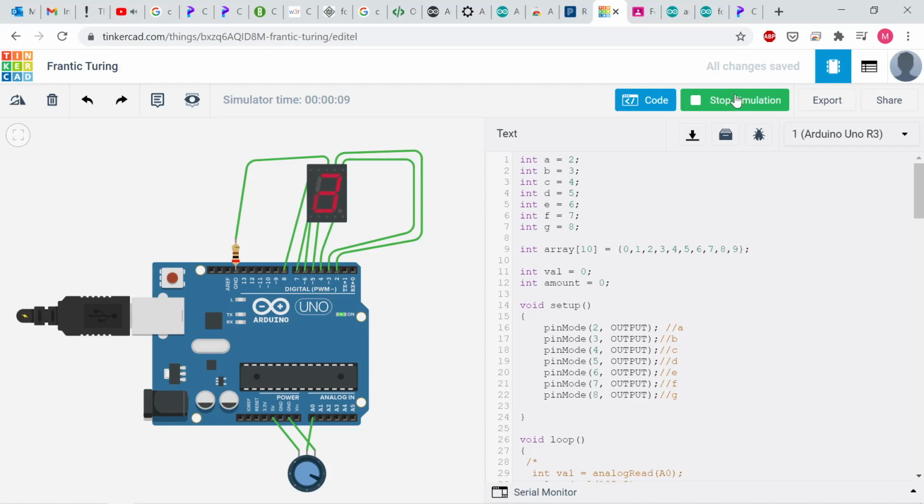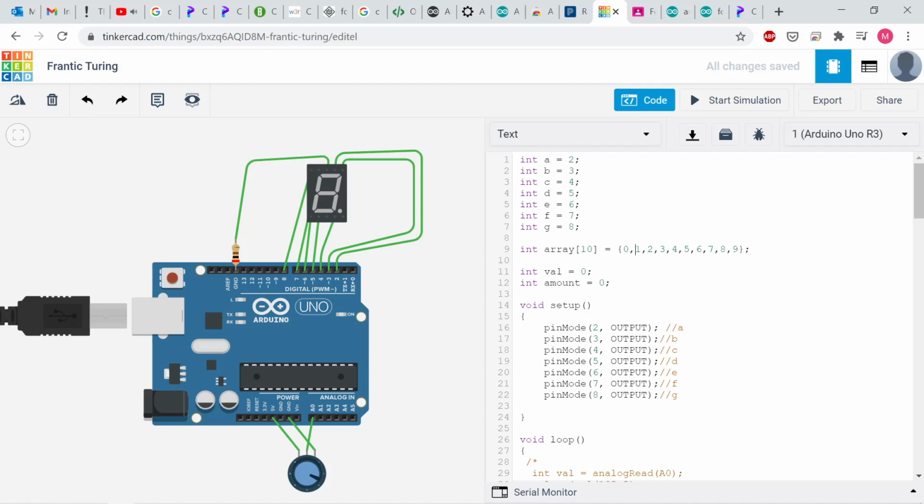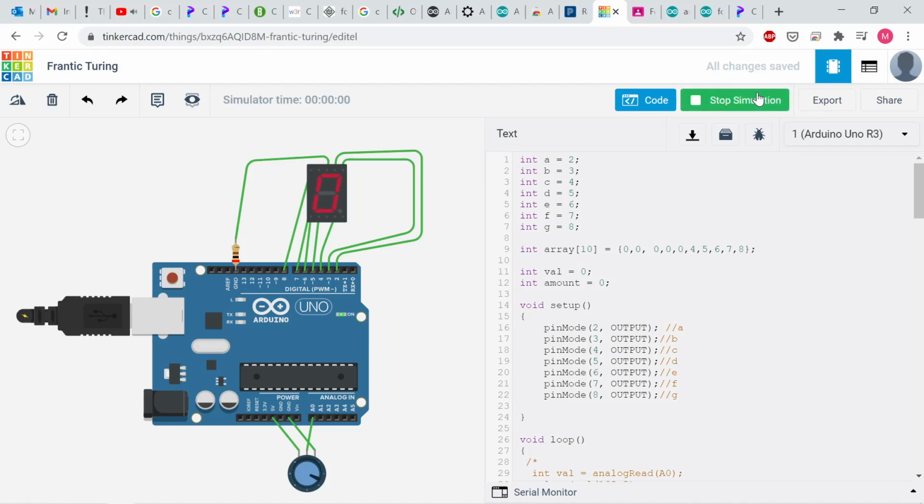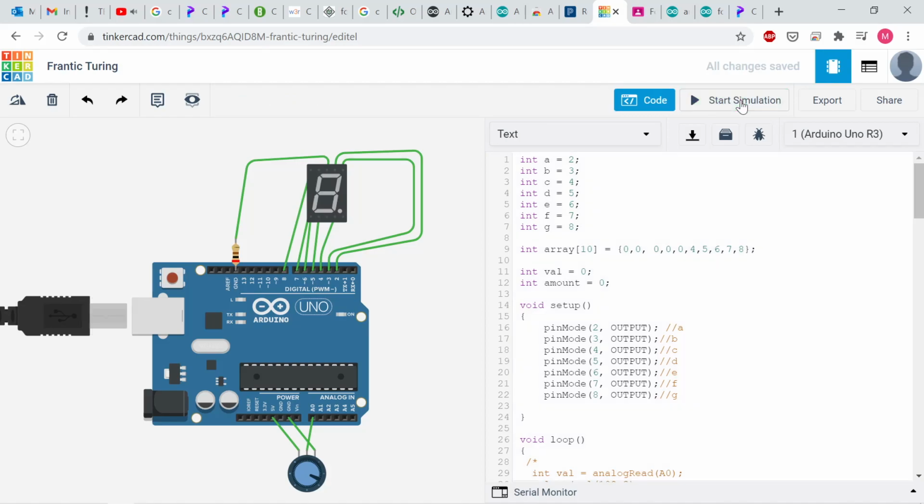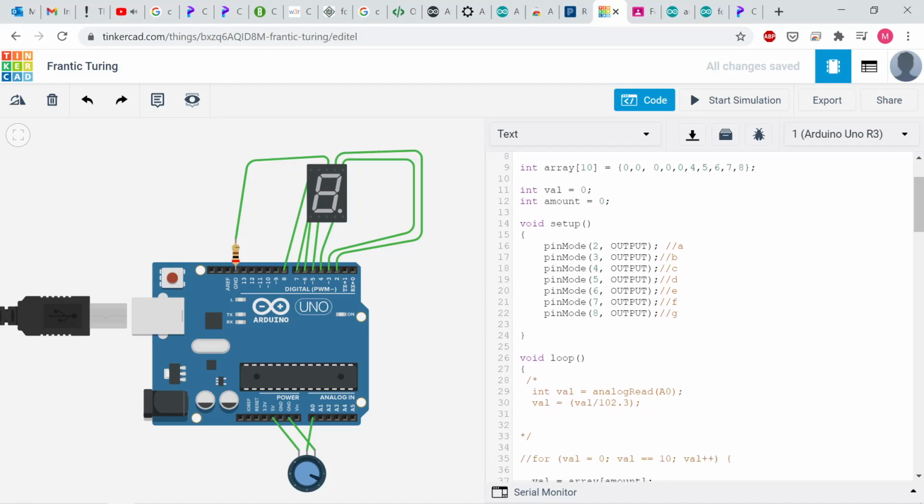So to prove that it's working, I'll skip 1 to 3, say, right? So the array now will go 0, 4. Actually, let's put 0, 0, right? So how many is that? 1, 2, 3, 4, 5, 6, 7, 8, 9, 10. So I'll delete my 9. And now it should show a different sequence. Right? So you see, now it's skipping the 9 and it's showing 5 zeros in a row. Okay, so I am reading from the array.